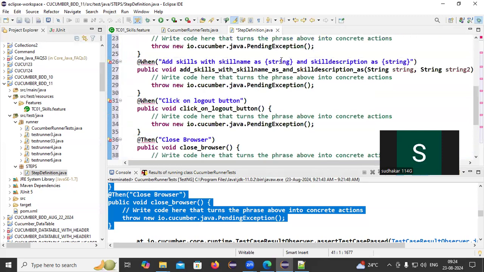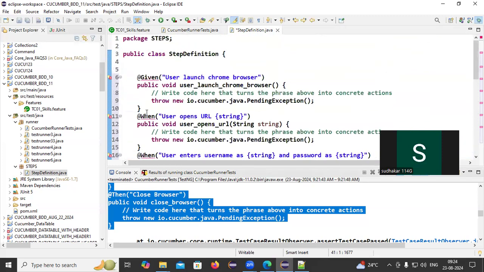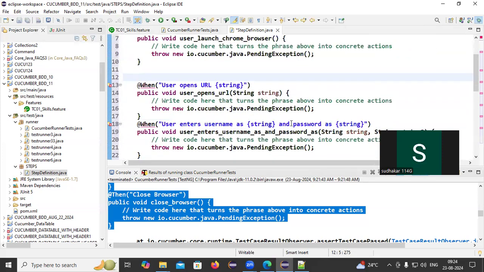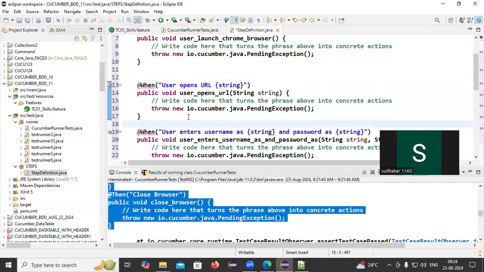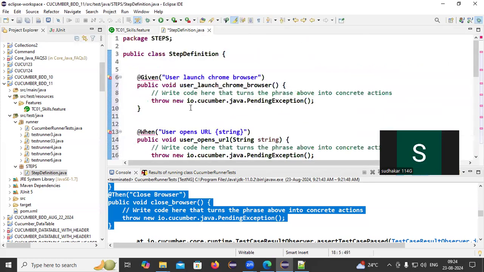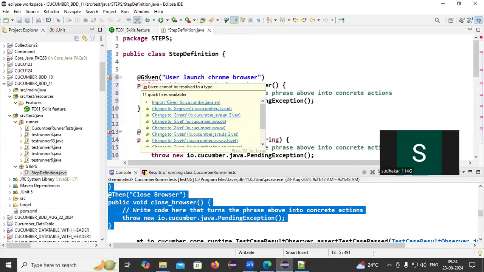So I copied them. In the feature file we have written the steps, user launch Chrome browser, user opens URL. For each step, a corresponding method was generated. That is the observation. Now I'm keeping the mouse over Given.